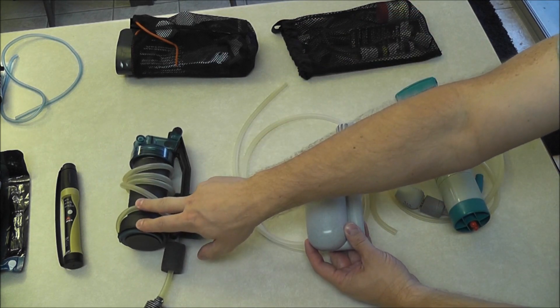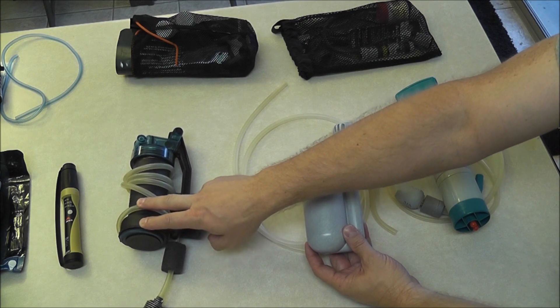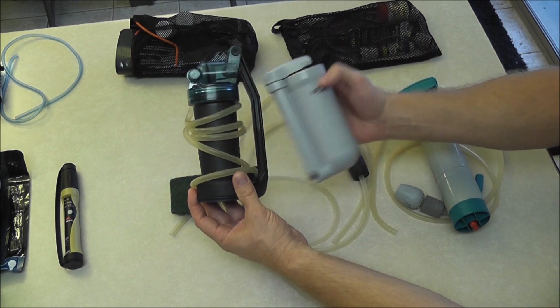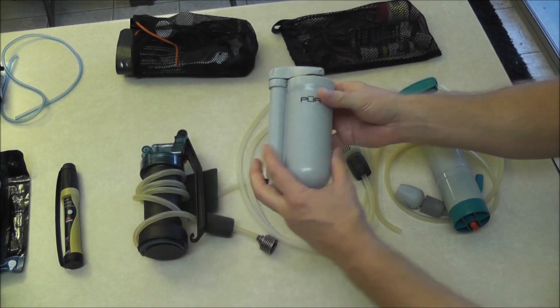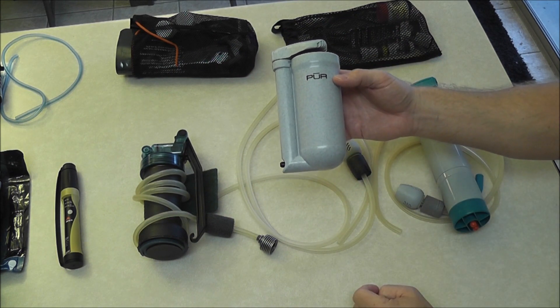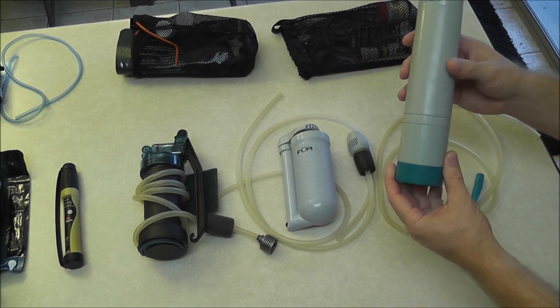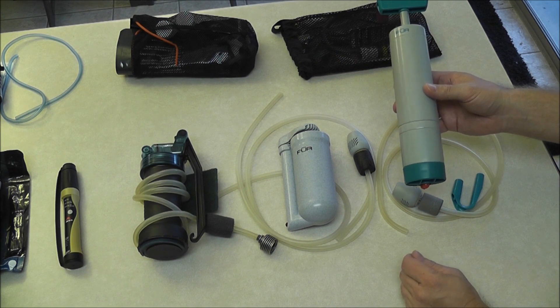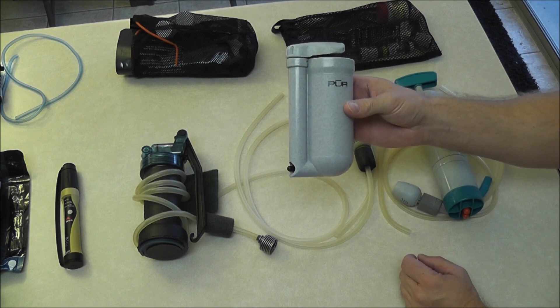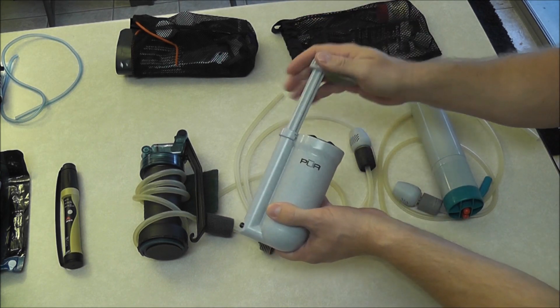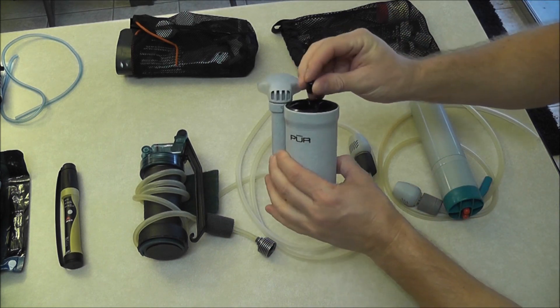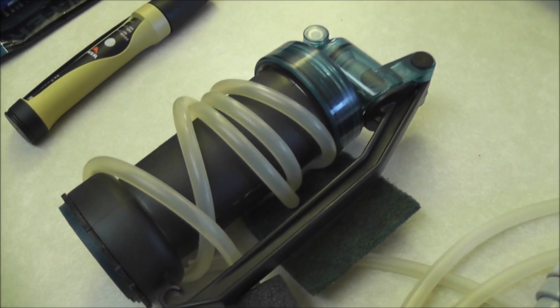Both are fairly shock proof, more so than the ceramic filter in the MSR Mini Works, and slightly more compact. The pump assembly isn't quite as elegant as the Pure Hiker. This has an absolute filter size of 0.3 microns, same as the Scout. The Scout pumps about 1.25 to 1.5 liters per minute, this is about one liter per minute. It takes about eight pounds of force to pump.